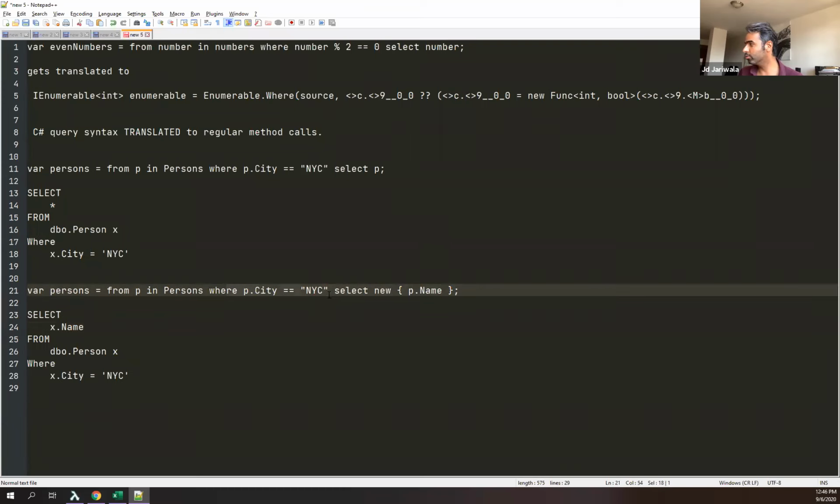You put the where clause, so I'm going to put the where clause. But I have to use double equals in C#, and I know the rules between C# and this one, so I will put city with a single equals and put NYC. I will have to put double quotes here, but when I generate my SQL, I'll put single quotes here.